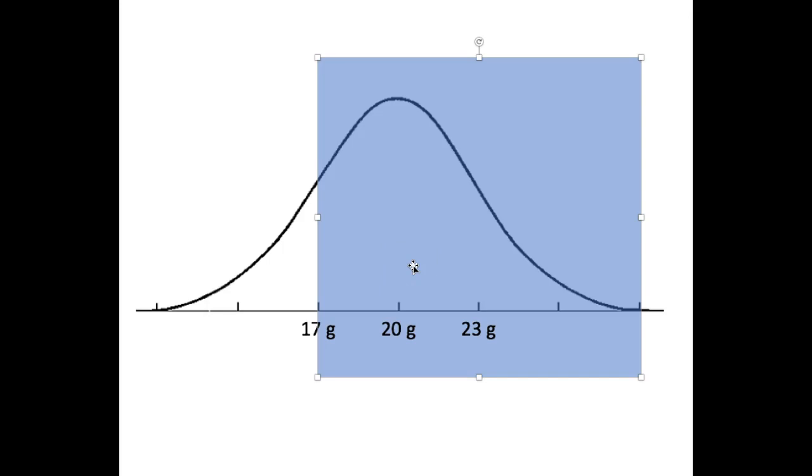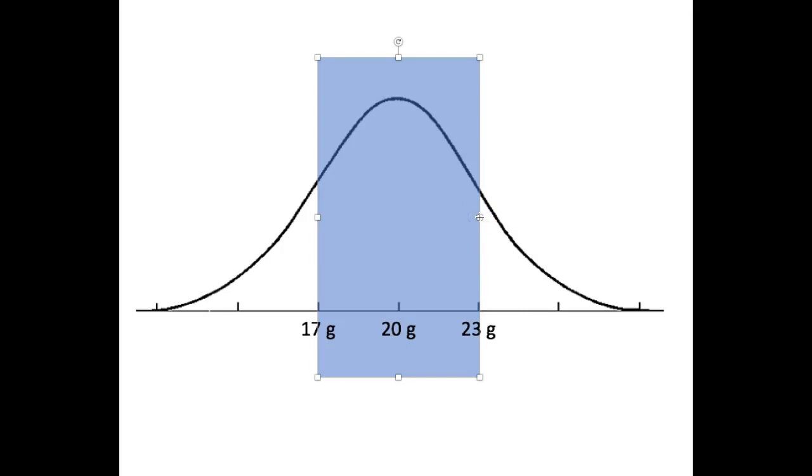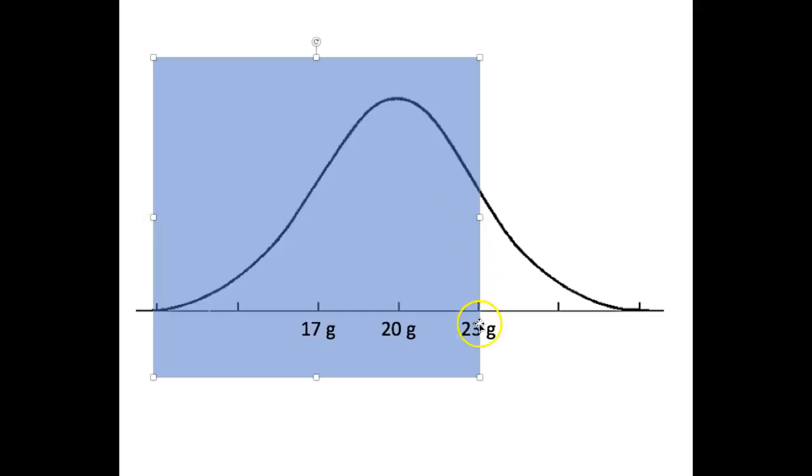All right, so we know how to calculate less than, we know how to calculate greater than, but what happens if we want to calculate between two values? So we want this area under the curve. Well, here's where we actually have to do two different calculations. The first one, using our left-tailed table, is everything that is less than 23 grams. So you have to calculate your z-value for that and look up your z-score. Second thing you have to do is calculate everything less than 17 grams and look up that value, which is the darker blue right here.